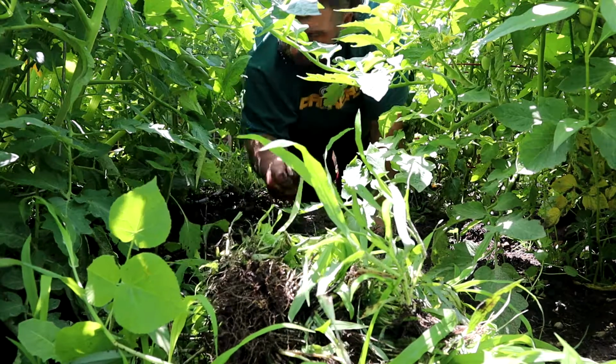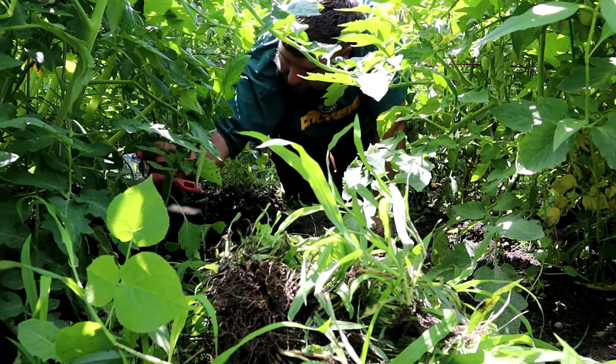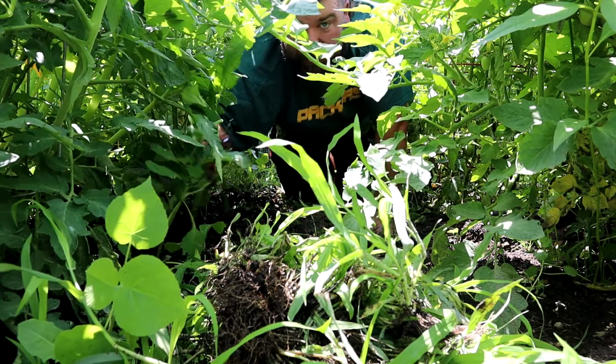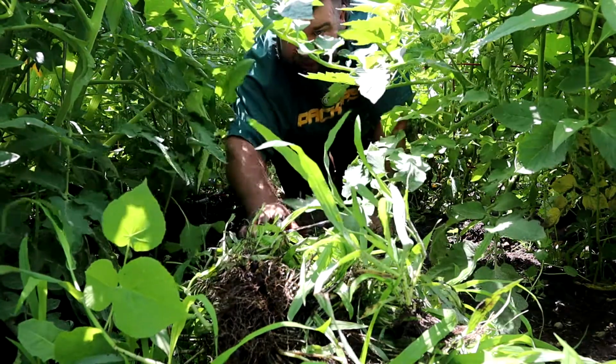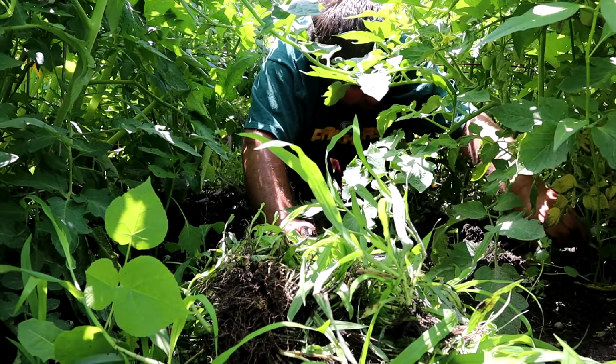But there's a lot to do, and there's a lot of trimming, and we got a lot of spray from the rains, and so we got to get these tomato leaves off the ground, or they're going to start getting sick and having disease run through the plant.